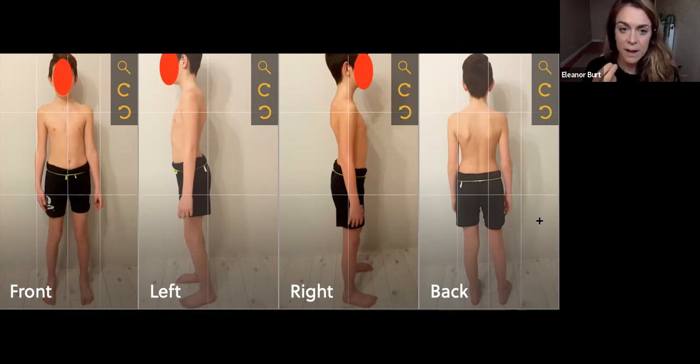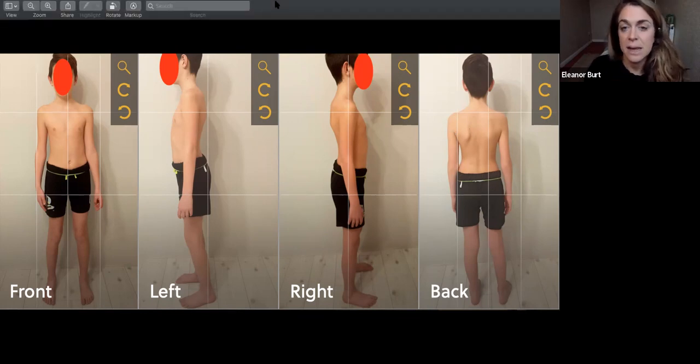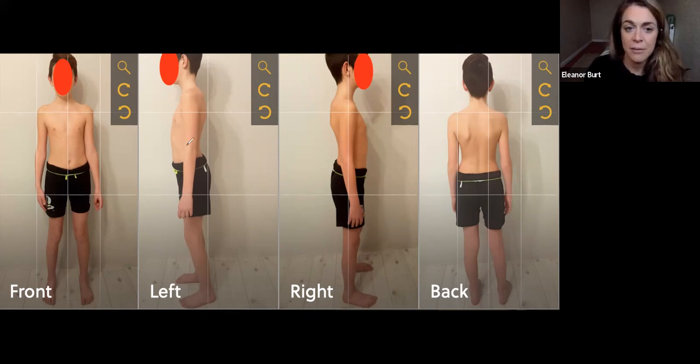So he's stuck in knee flexion, and look at how much further forward his pelvis is here on this left-hand side versus the right-hand side. So actually on the right side view picture, he's stacking more or less okay through the center of the ankle, center of the knee, center of the pelvis, shoulders a bit off, but it's not too bad.